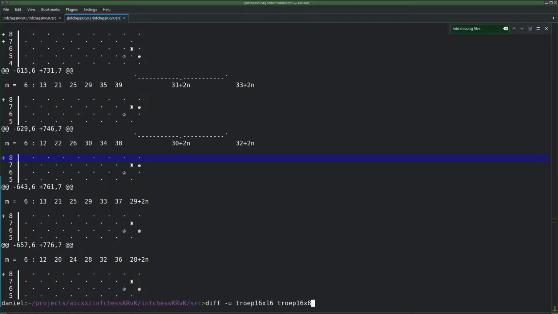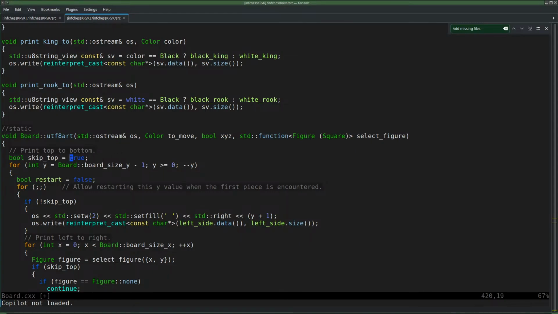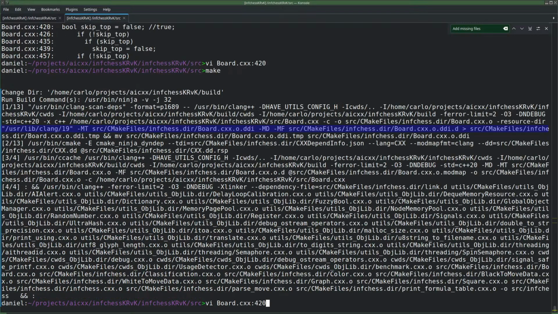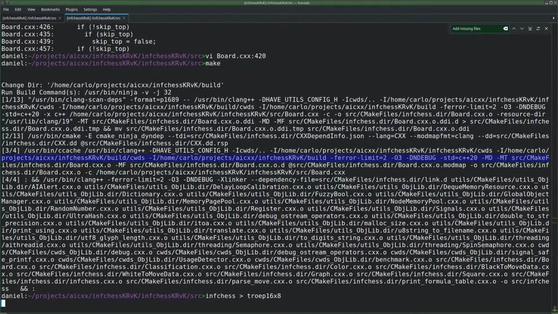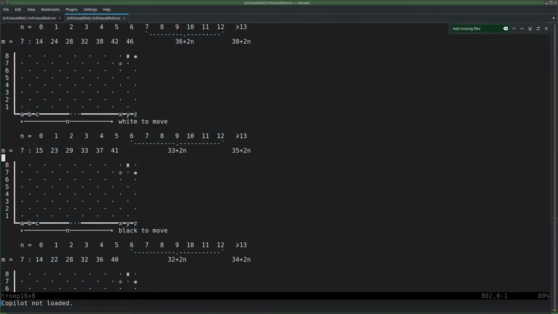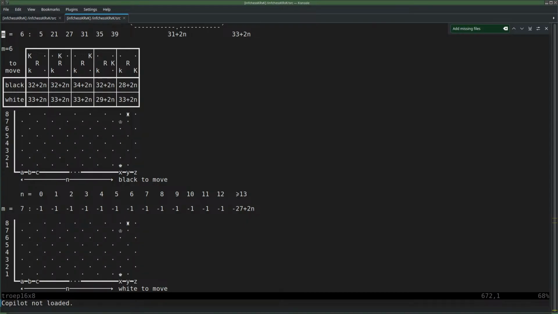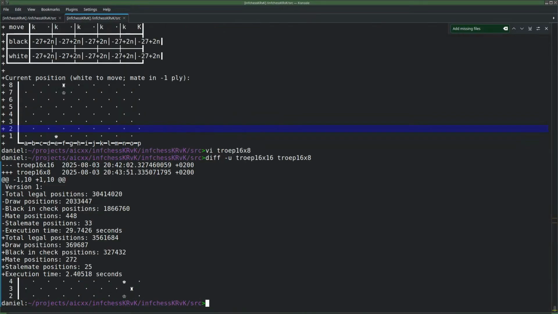Let's skip the top anyway then. No, everything is the same.